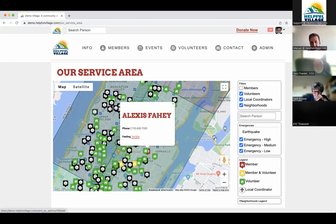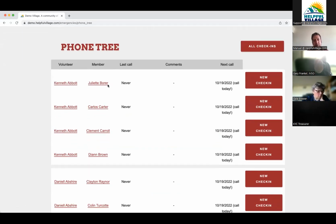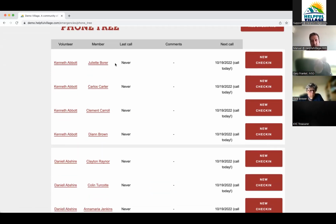There is even more than that, because this is basically how we're doing the check-ins on the phone with them, right? With a volunteer. There are other things that I did not show, but you can do a phone tree for your check-ins. Well, let me show it to you. So this is other things that villages can be doing, is that you can pair, for example, this volunteer and you can designate them ahead of time with 4 or 5 different members they can call on to check in regularly, either in the case of an emergency or regularly along the year. So you can do this pairing and distribute how these people are called.